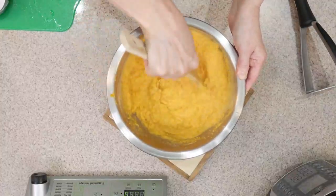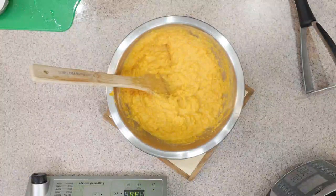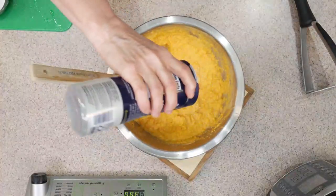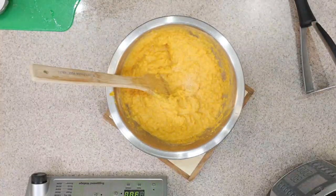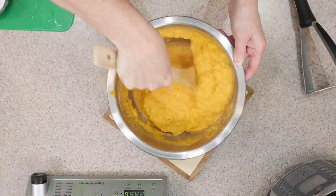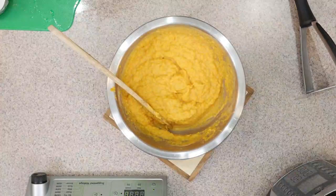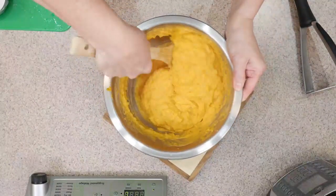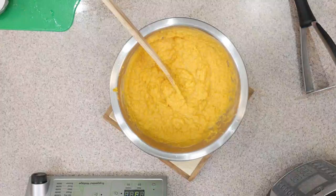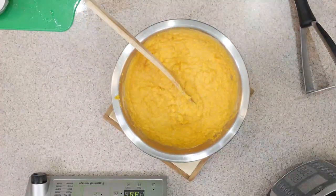Okay, and I'm going to put a little bit of salt in there. Oh my God, those are so good. And they almost need no salt. I'm just going to put a little bit because the lime juice gives it that real bright burst. Let me taste these.